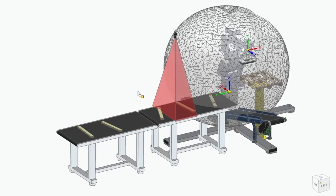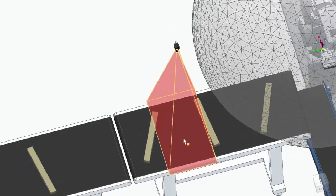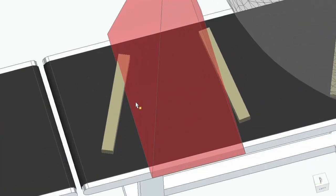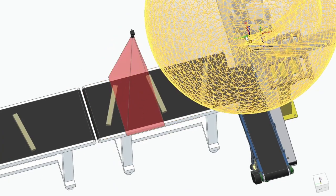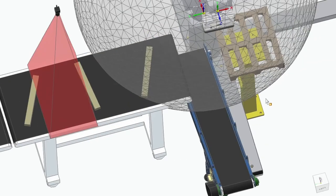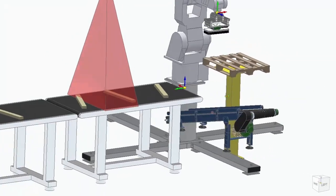Here's a rough sketch I put together of the whole system. It's going to consist of two conveyor belts, the first one running slower than the next one, just so the material can space out a bit more, and then run underneath this USB camera, which we'll see in this field of view. And if the camera sees a rectangle that's this certain size, it'll count it as a board, measure it, and then time the signal to send off to the robot arm that will then pick it and palletize it on this platform. This conveyor would be for miss material that'll then go to a bin where it could be refed.